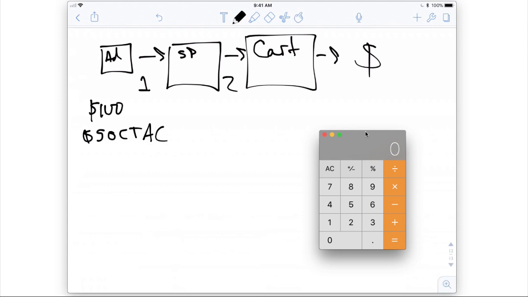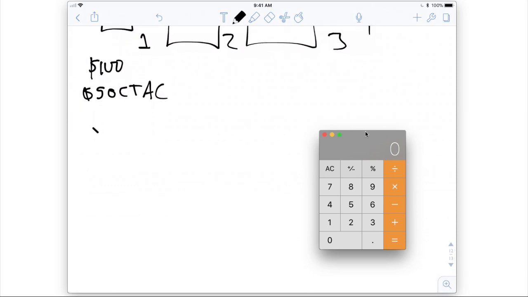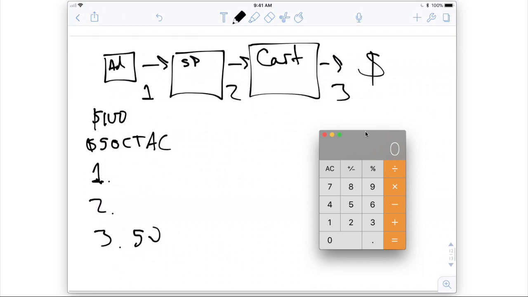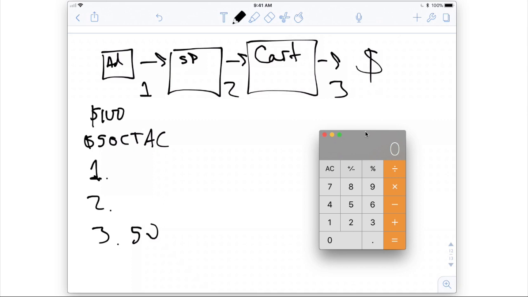So we've got step 1, which is the click. Step 2 is the add to cart, and then step 3 is the actual purchase. If we're willing to pay $50 here, we know that the cart abandonment rate is about 60%, which means that 40% of people are going to actually convert from the cart to a purchaser, which means we can afford to pay 40% of $50, which is times 0.4, which is $20.